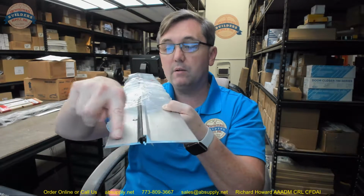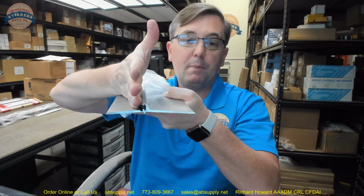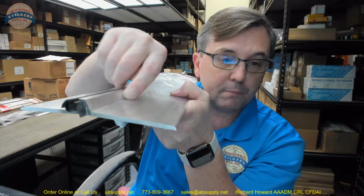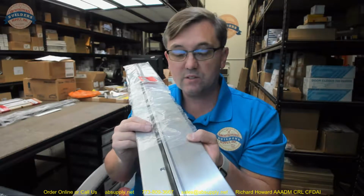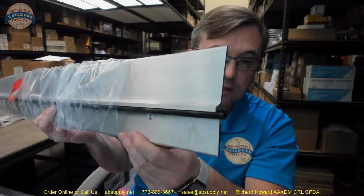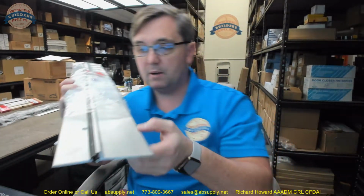Rabbeted because of the profile here, where it might emulate a rabbet type threshold. We would call it a bump up threshold, and a bump up is just an easy way to remember the door is going to bump up against this. You might also call this a latch track threshold if you were to utilize this profile of the aluminum threshold to act as the bottom strike of your Pullman latch from a surface vertical rod exit device. You might be able to get multiple functions out of this. Latch track, bump up, rabbeted threshold. So it could be conducive for lots of applications. Nothing will disqualify the possibility of using this to solve your problem other than non-compatibility.